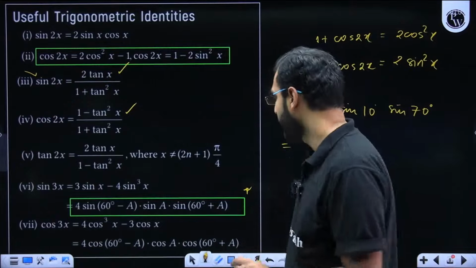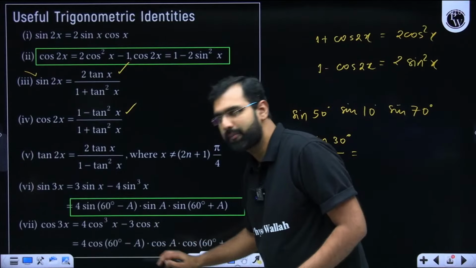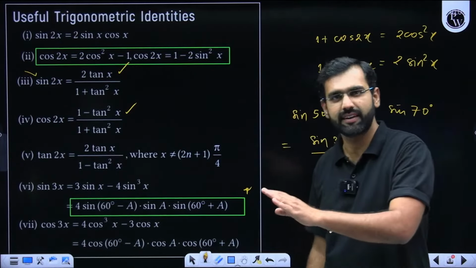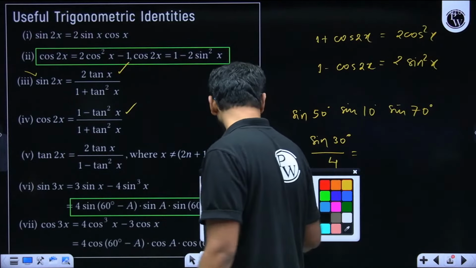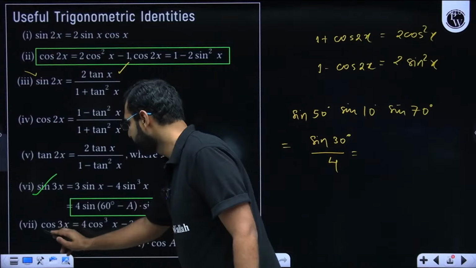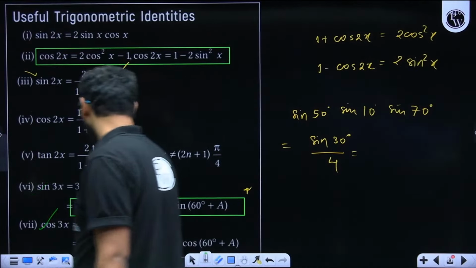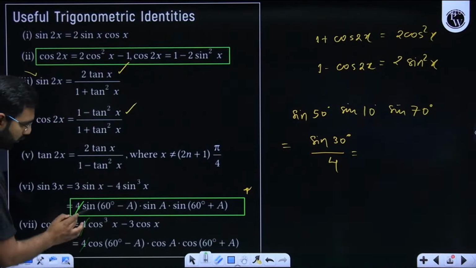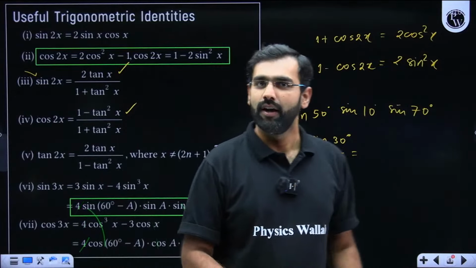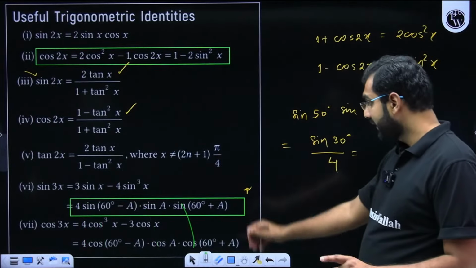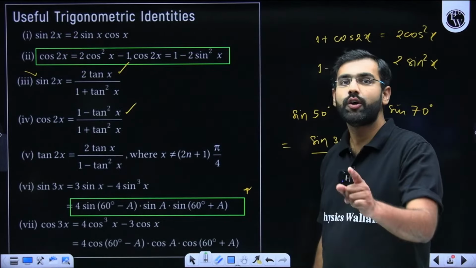Can we go ahead from here? Similarly, for cos 3 theta as well, there is a version which is 4 cos theta cos 60 minus theta cos 60 plus theta, same version. And do remember, if I club these two, which two, students? If I club this one with this one, then sine 3x upon cos 3x will give me tan 3x. This 4 will get cancelled by this 4. So can you help me with the formula for tan 3 theta? Of course, we know a formula for tan 3 theta, but in this format, it will be tan 60 minus theta into tan theta into tan 60 plus theta.